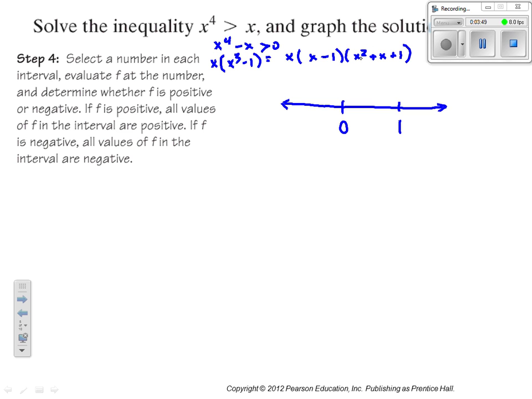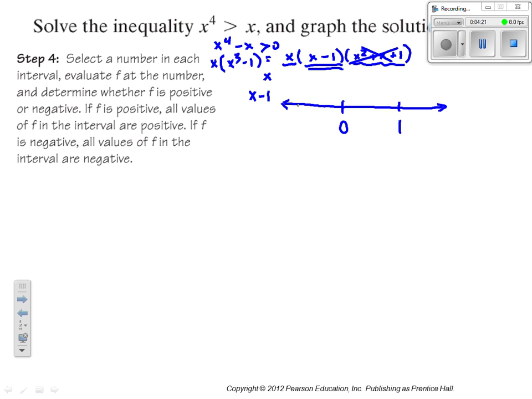And we said that this factor right here was always positive. If a factor is always positive, then you can just ignore it because it's not going to impact your answer at all. But what we want to do is take these factors that could be positive or could be negative, and we want to test them on each of these intervals. So we're going to list out to the side, we're going to list x, and we're going to list x minus 1, just each one of those factors. If I had more factors, I would list more factors down the side. And I want to test those on each interval and see if they're positive or negative.